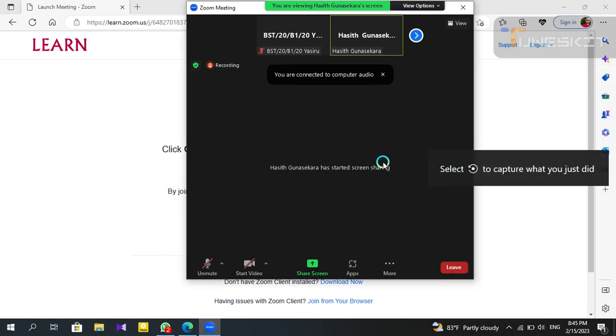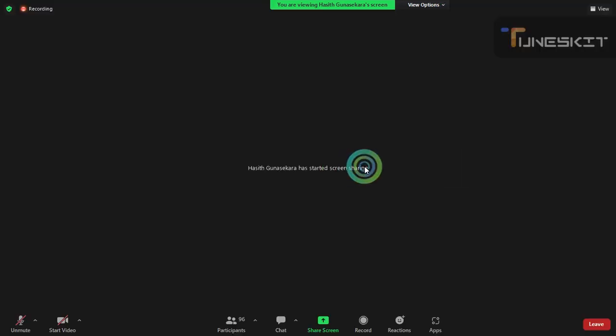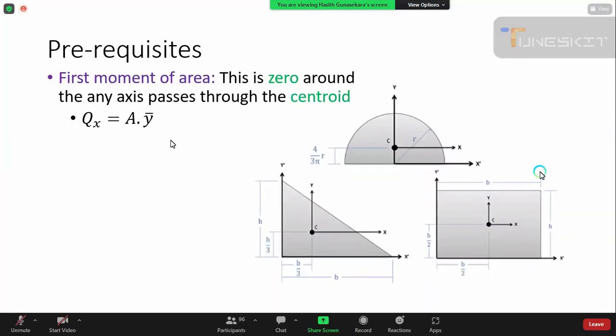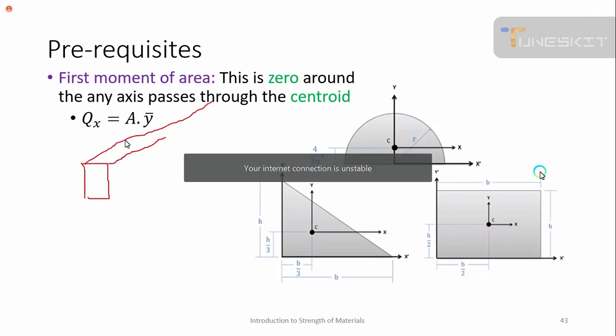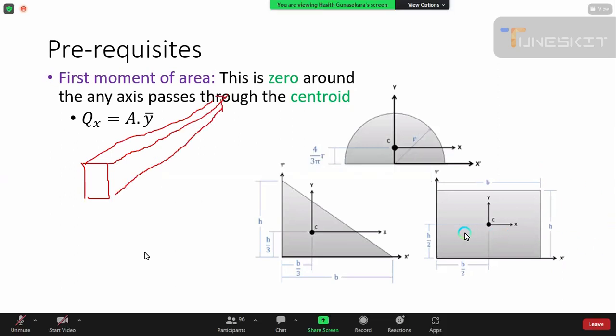As an example, say a beam. It's a rectangular beam. This is a rectangle, assume.